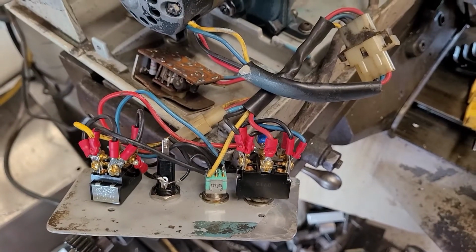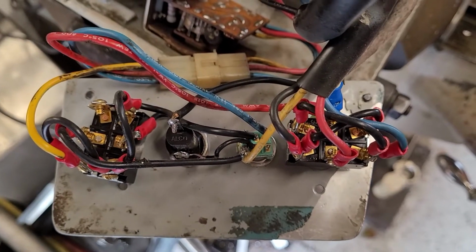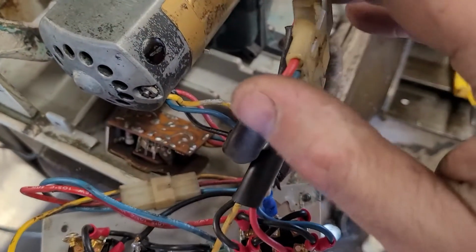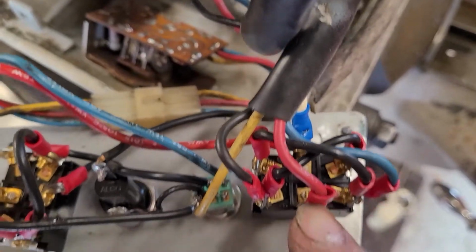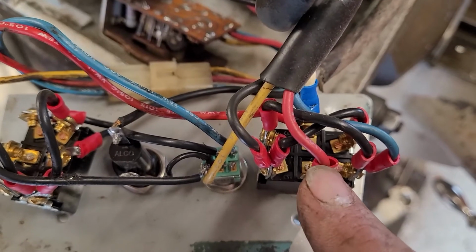Real tough dealing with these obsolete pieces of equipment. Okay, I've kind of done my best here. It's still a bit of a muddled mess. So this wire here on the right, this is from the motor. This runs down here.